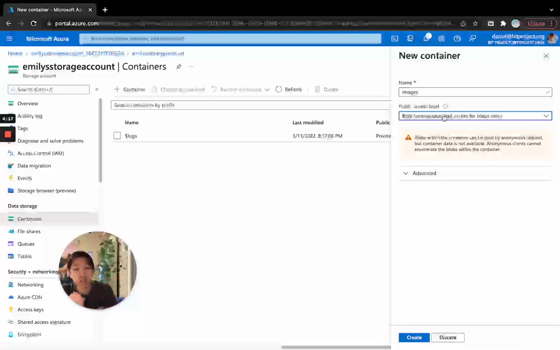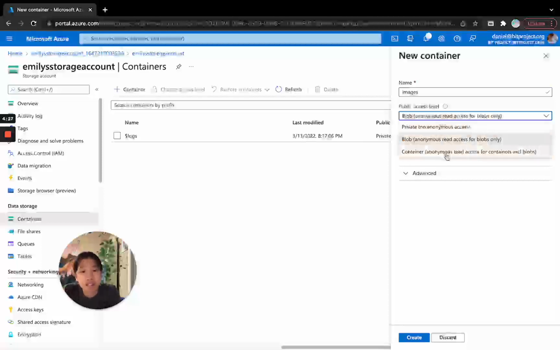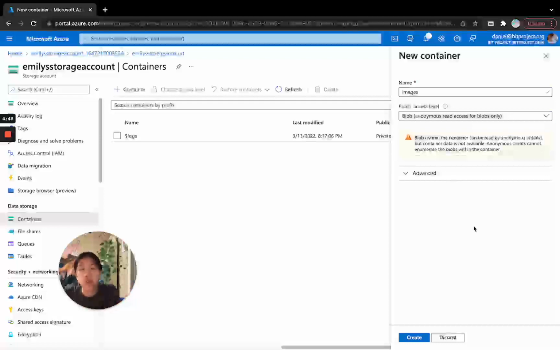And what you might be wondering, what does this mean? This means that anyone who has a link to my blob can access it, but they can't access my entire container. If I clicked on container access, then they would be able to read everything that's in my container. We don't want that. Usually you would probably want to set this to private, so then no one can access either your blobs or your container unless they're doing it through an outside service. But for this project's sake, we are going to use blob. But just remember, it's best practice to limit the access as much as possible.